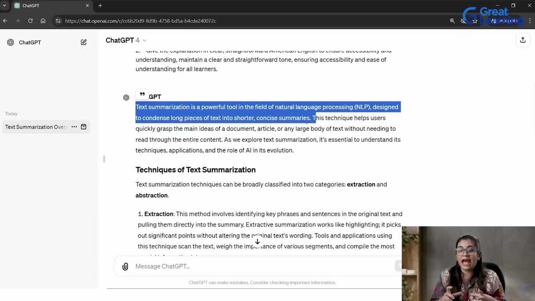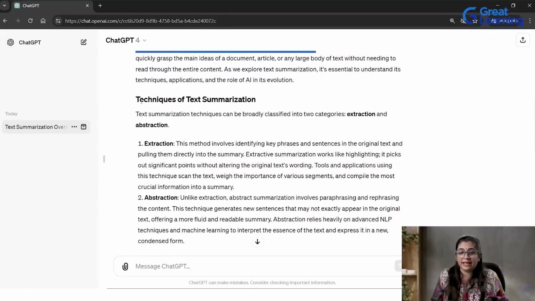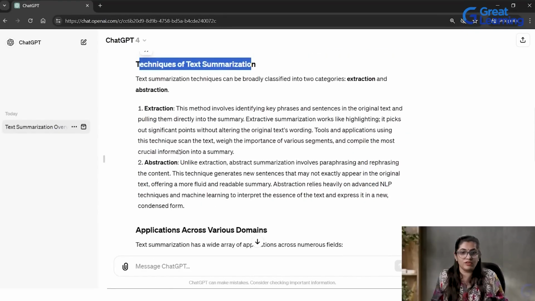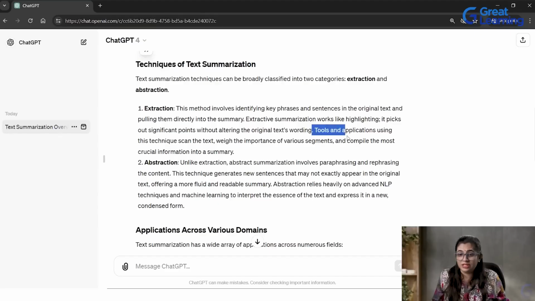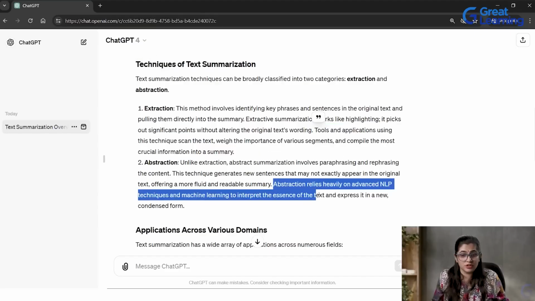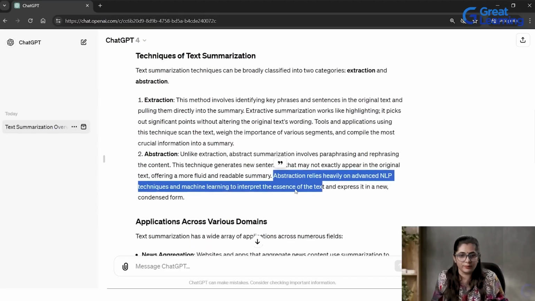It has written and explained in its own words what text summarization is, which is a powerful tool in the field of natural language processing designed to condense long pieces of text into shorter, concise summaries. Now, it tells you the techniques of text summarization, which are abstraction and extraction, with tools and various examples of it, various applications of it.